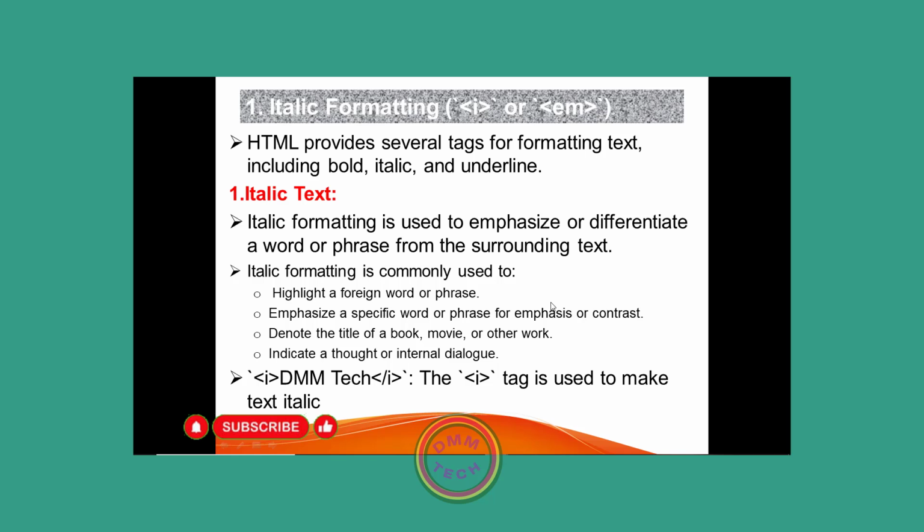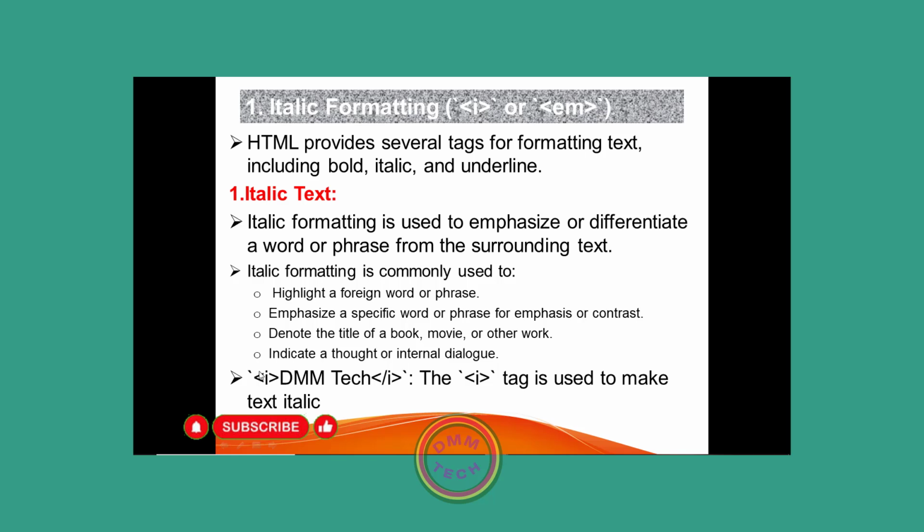The other important purpose of italic: we use italic to denote the title of a book, movie or other works, either book, abstract, any movies or other related works, and also to indicate internal dialogue. This is the purpose or usage or function of italic text.